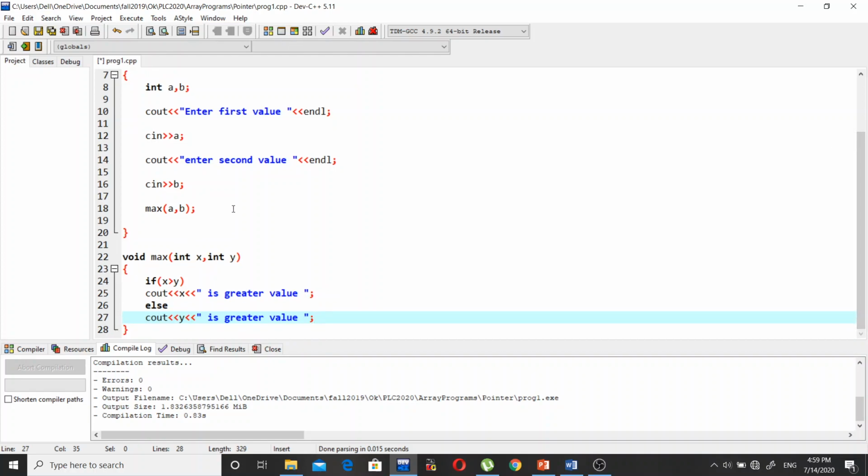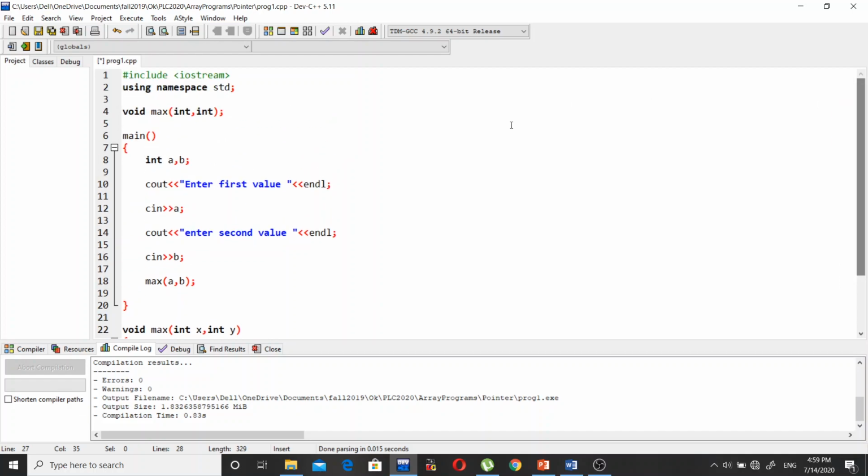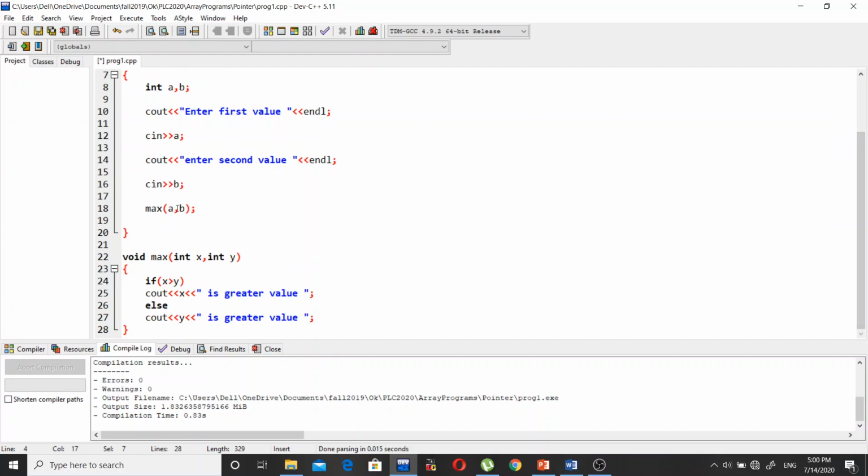So this is basically the function definition. We have completed the function definition. Now how does this work? Remember this is the second category program, function with no return value but with arguments. So these are the arguments. We're going to pass these two values from the main function to the function max. Now max is going to receive these two values, okay. So x is going to store the value of a, y is going to store the value of b. Then these values are compared, like x greater than y, whatever value would be greater, that will be printed on the screen. So this is the definition and this is the function calling.